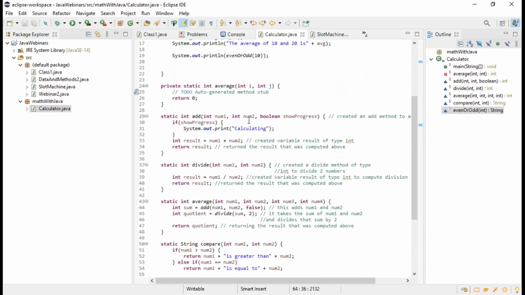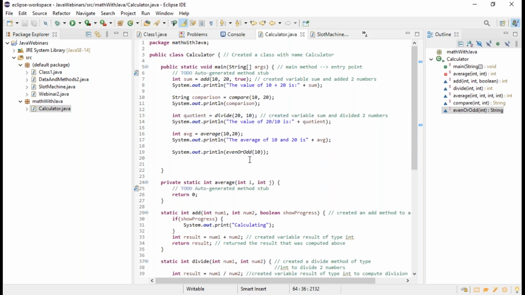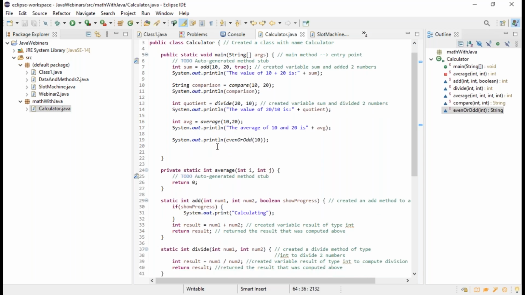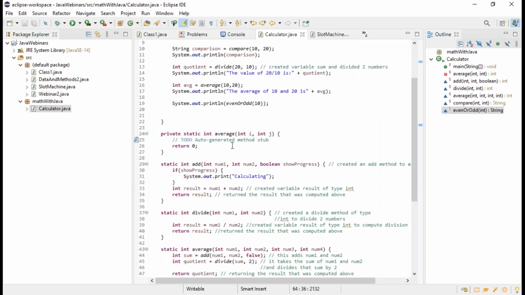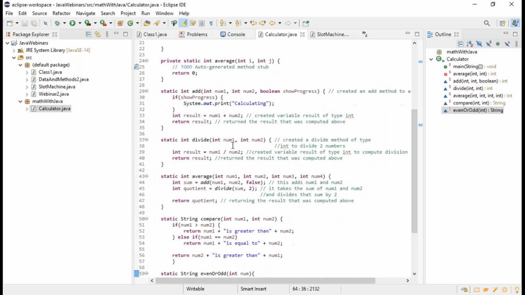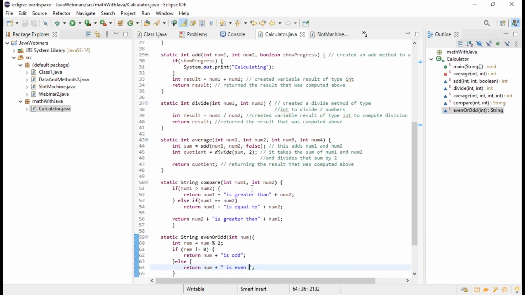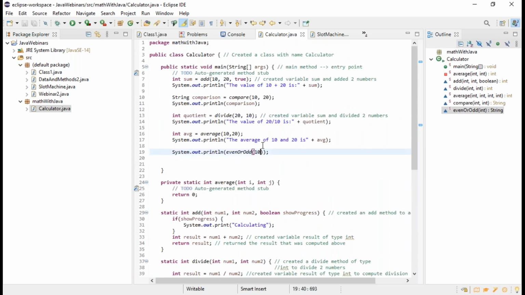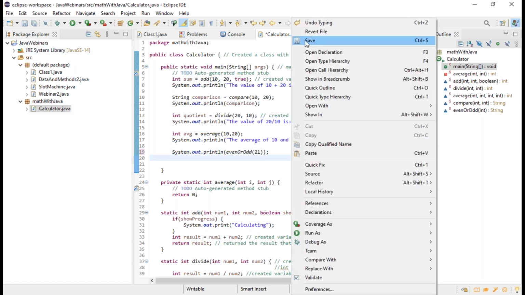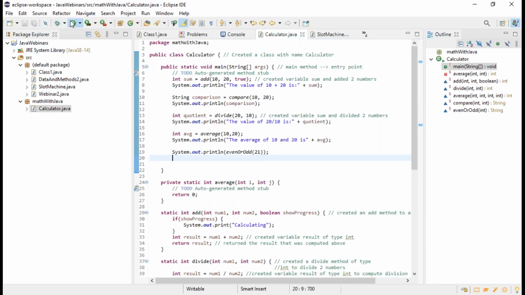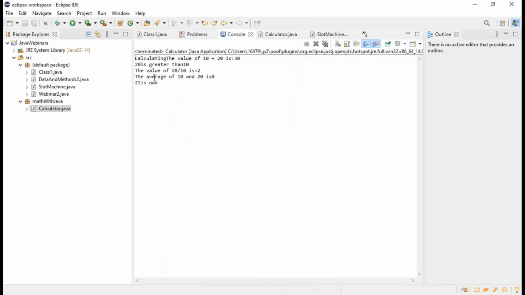Now let's go ahead and test this out. Up here, let's pick another number. So let's say 21 now. And as we all know, if we change it to 21, it should say it's odd. Let's see if this actually works. As you can see, it says 21 is odd.